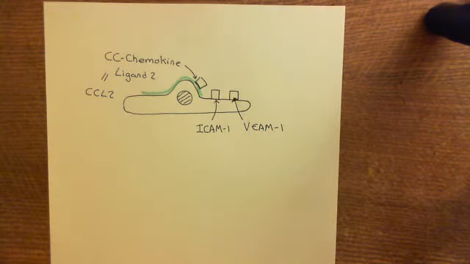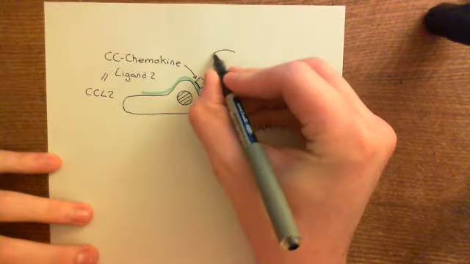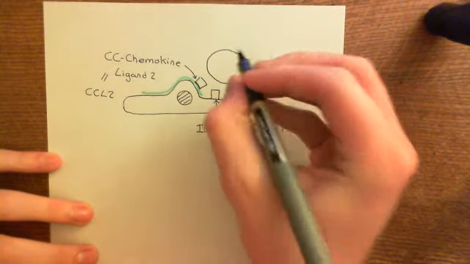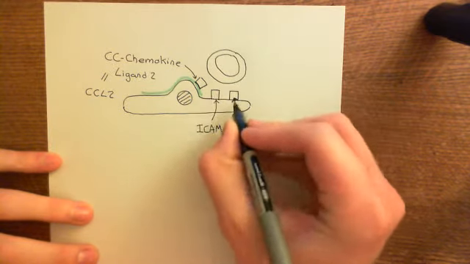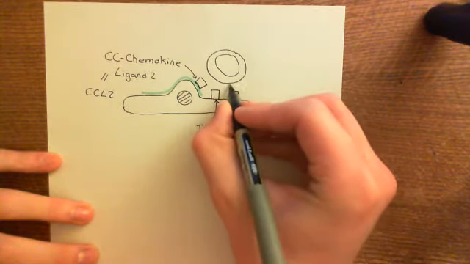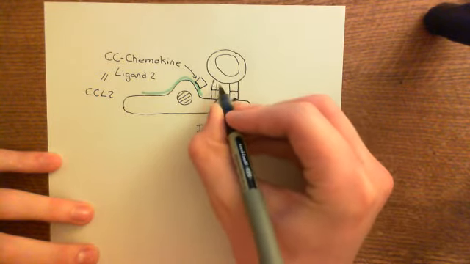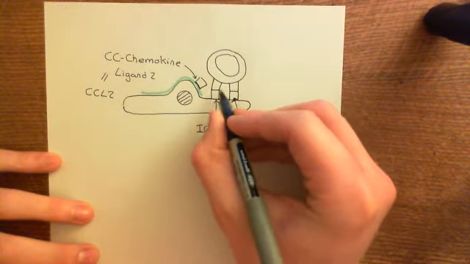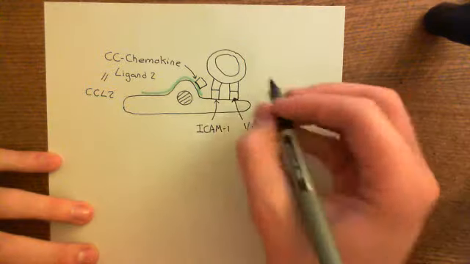Now, this is going to mean that the target for these endothelial cells is going to change from neutrophils to monocytes. Monocytes have receptors for ICAM1 and VCAM1 on their surface. These will bind, and really it's only necessary for one of them to bind to get the monocyte tethered, but two of them could bind potentially.